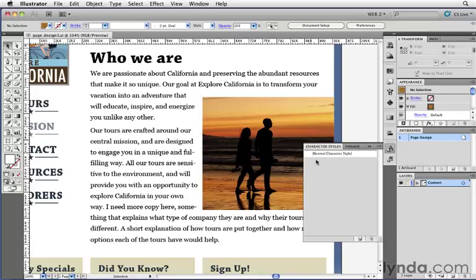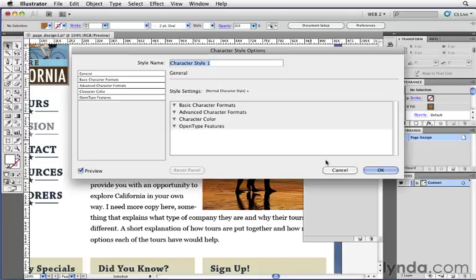Notice now I have my default normal character style, but I want to now create a new character style. Maybe I want to highlight some text within the paragraph style. So I'm going to come over here and define a new character style, and then I'm immediately going to double click on it so I can define some of its settings. Now, first of all, I'm going to change its name. I'm going to call it P, and then I'll call it highlight.